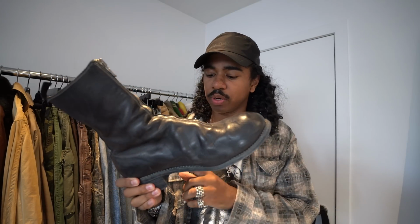I still have to get these sold. I have the ones that were given to me in the box, but I've just been lazy to go to my shoemaker. But I will be doing that soon. And you guys let me know down in the comments below if I should get them dyed black, because I'm not too sure yet. I want to see your thoughts on if it's worth doing or not. So we'll see. All right, so that's about it.